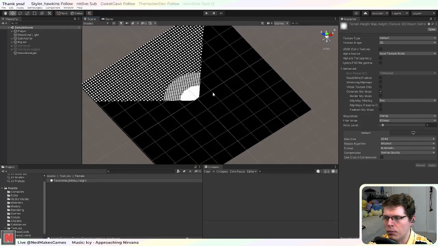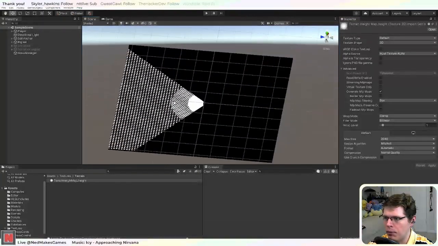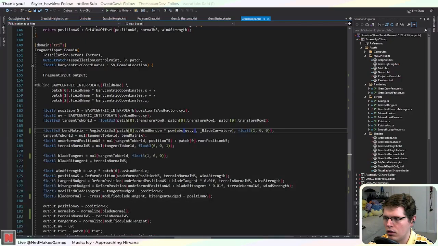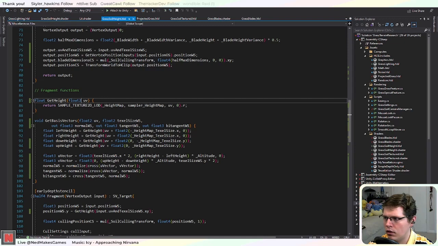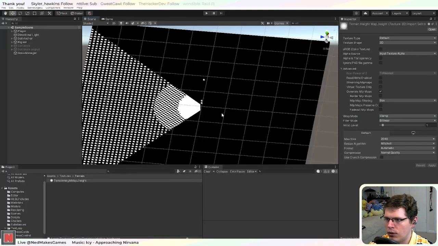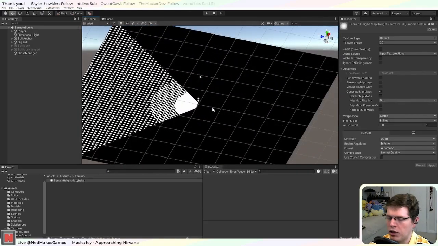I don't know if we need mipmaps because, or actually, I always sample it with LOD, so technically we could use mipmaps. I'm not sure what'll look the best. If I have mipmaps, the height will change when you zoom in and out. So I'll have to see what matches the Unity terrain the best.